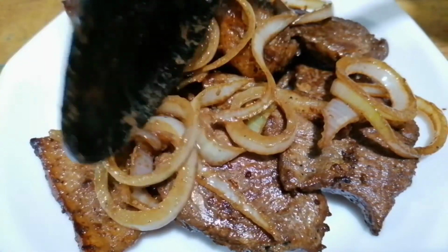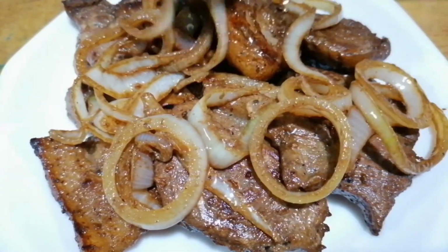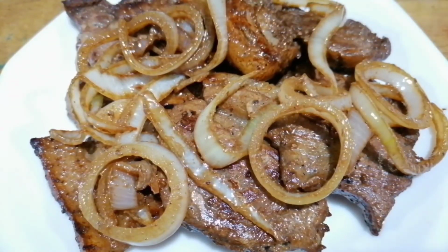And here is my mother's very delicious recipe of the pork steak and onions from Leon's Kitchen.